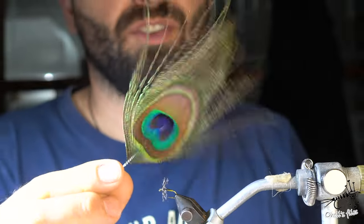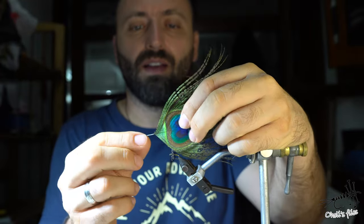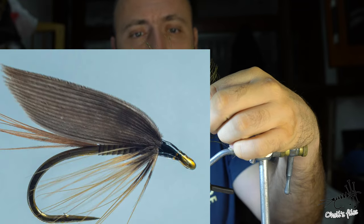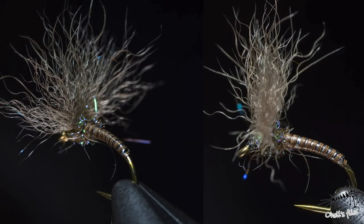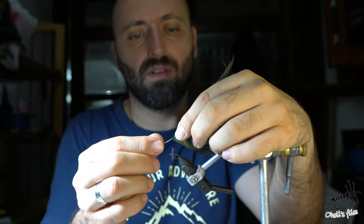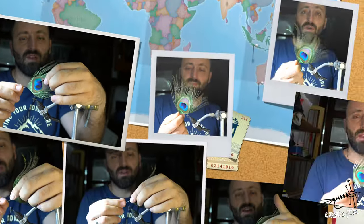When I said these are not used, I'm sorry, but that was a little bit misleading. They're not used as they are like this. They're used stripped — stripped peacock quill — because these are very white and kind of contrasty. They have a dark and white side and people use them very often as a stripped quill, but they're not using them as they are, with these shiny little barbules.